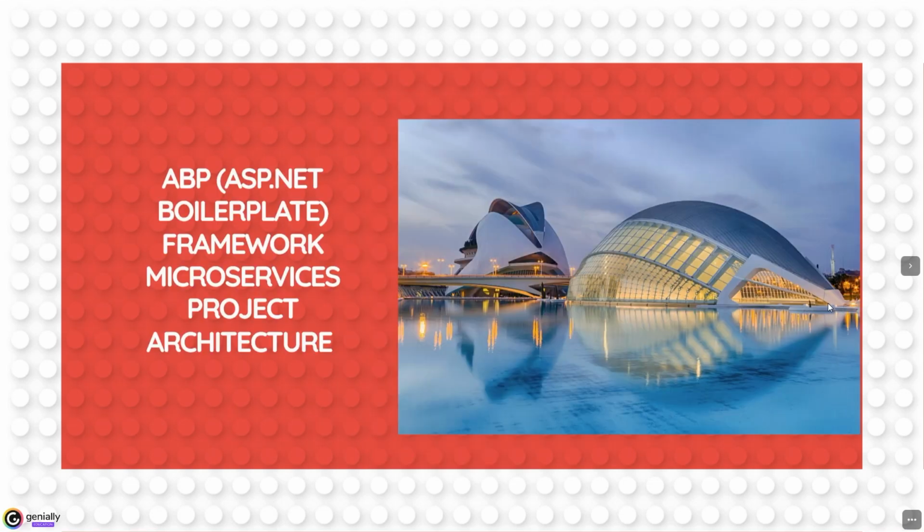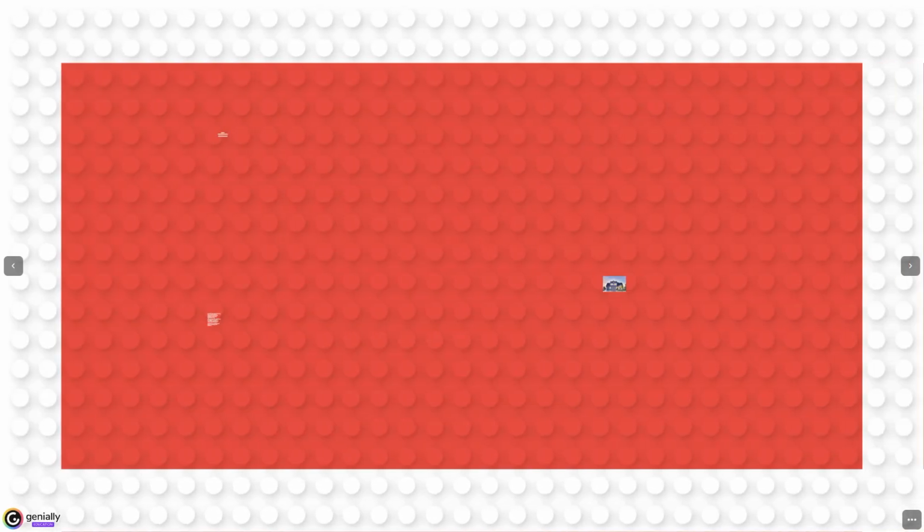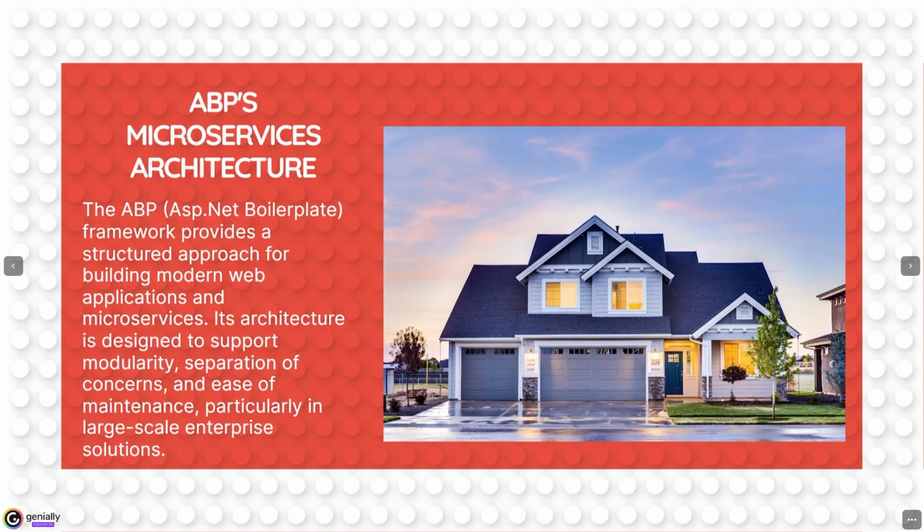In this video, we are going to learn ABP framework. It stands for ASP.NET Boilerplate Framework. So we're gonna take a look at ABP Microservices project. So ABP framework provides a structured approach for building modern web applications and microservices.